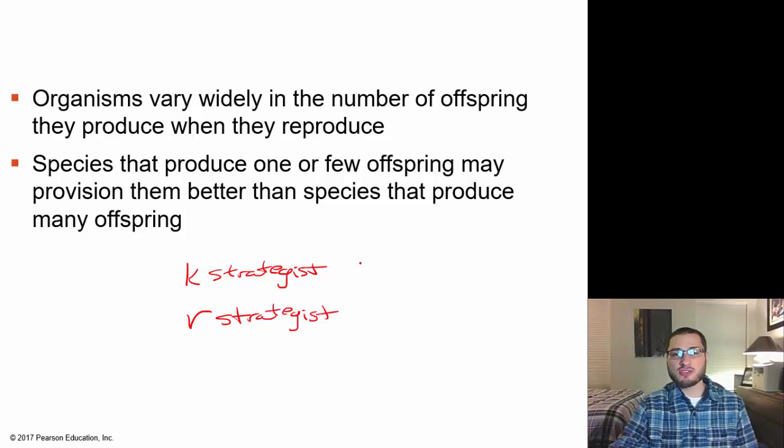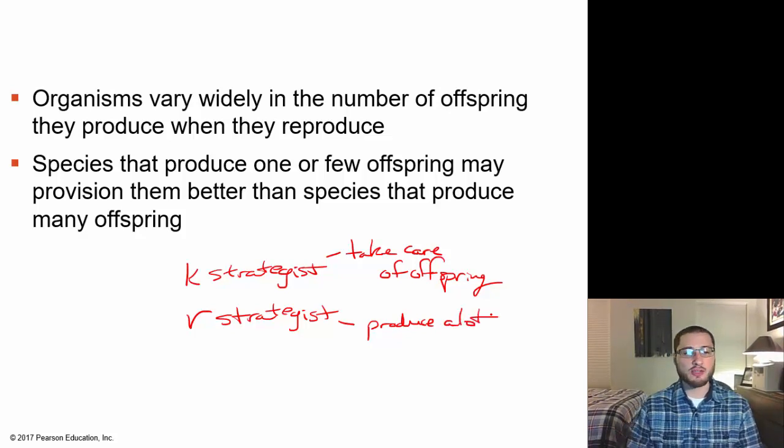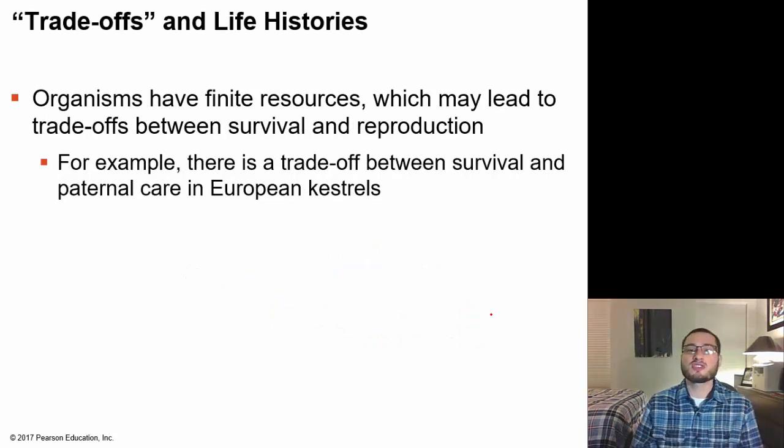And we are actually K strategists, and K strategists are going to, for the most part, take care of offspring, whereas things like fish are going to be R strategists, and they're really going to produce a lot and not really teach them anything, not going to worry about them. They're just going to hope that as many as possible can survive on their own and live long enough to reproduce, because that's what it's all about. We talk about evolution. It's all about being able to reproduce. So it's two different types of strategies.